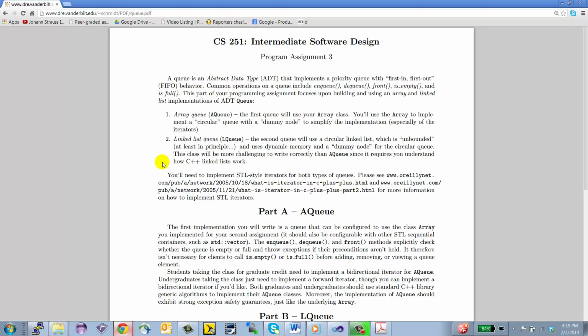And we're working on an automated regression test suite, just like we did for the other assignments, to help you test stuff. So what you're going to do here is implement some queues, which have first in, first out behavior. The typical operations on a queue are enqueue, dequeue, or put and get, or push and pop. They're different names, but we'll give them certain semantics that are defined in the shells. And you're going to implement two different kinds of queues. One is called AQ, and the other is called LQ.